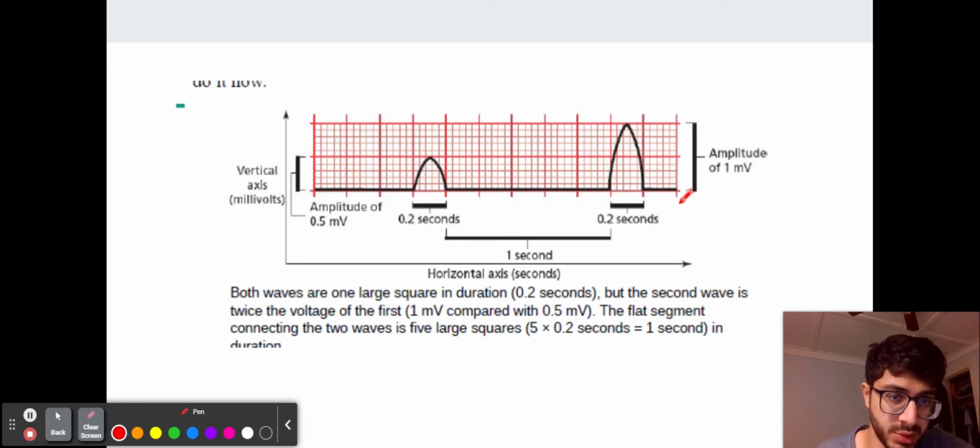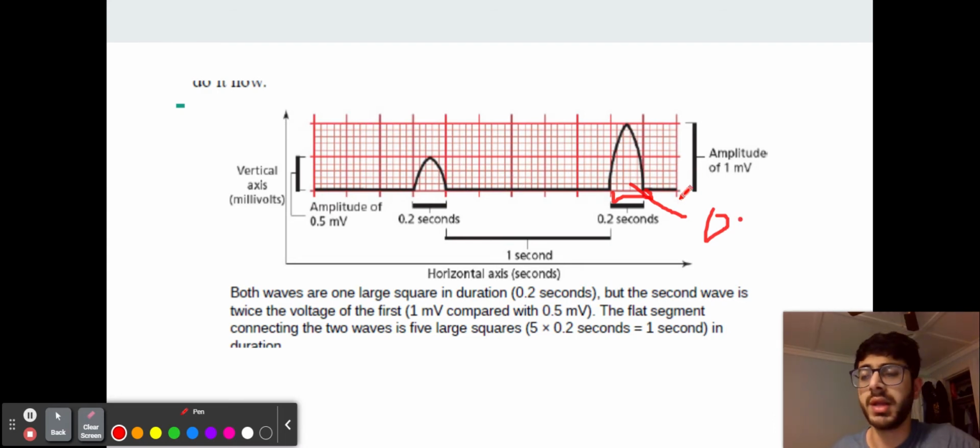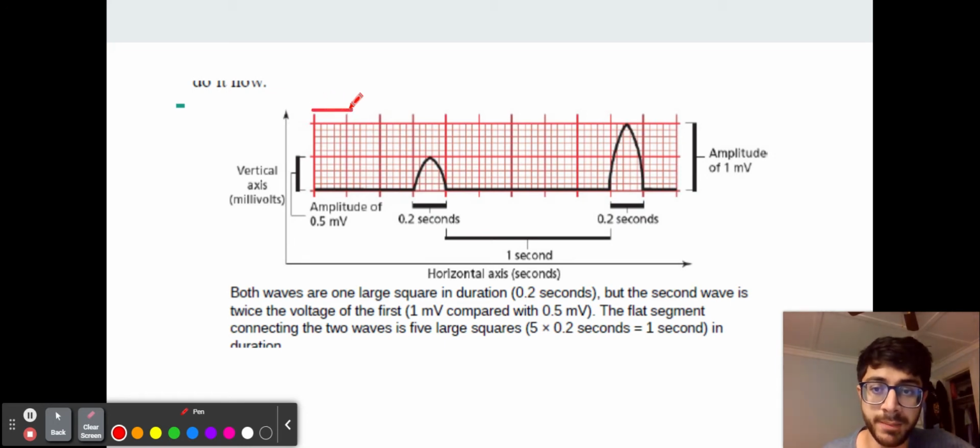So 2 big boxes, everyone is 0.1 millivolt, and then 0.2 seconds. 5 small boxes are 0.2 seconds. 1 very small box is 0.04. So this is honestly as much as you need to know. If you're really fancy, you need to know that an entire EKG strip is 10 seconds, and every lead that we see, those small ones, represents 2.5 seconds of the entire thing. And then we have one rhythm strip at the bottom, which is the entire 10 seconds. So we're capturing 10 seconds worth of information. That's all you honestly need to know. If you understand that this box is 0.2 seconds and a very small box is 0.04 seconds, you're honestly good to go.